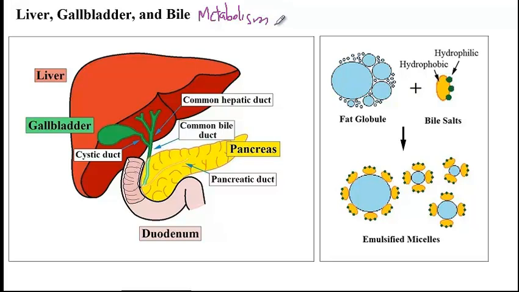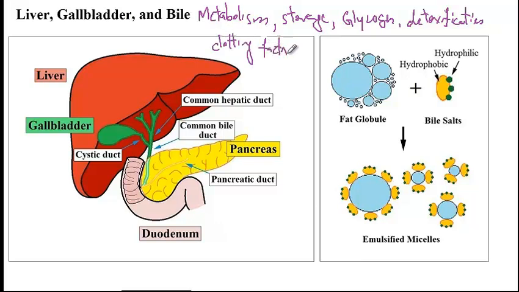So it's required for metabolism of lipids, carbohydrates, and proteins. It can also be used for storage of fat. They're also required for storage of glucose as glycogen. They can help with the detoxification of different drugs or breakdown of different hormones. They are producing the clotting factors. They produce albumin. And then they help convert ammonia into urea, which is less toxic than ammonia and can now get excreted in the kidneys.